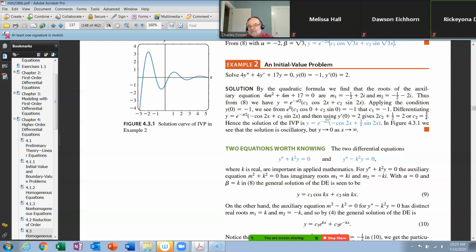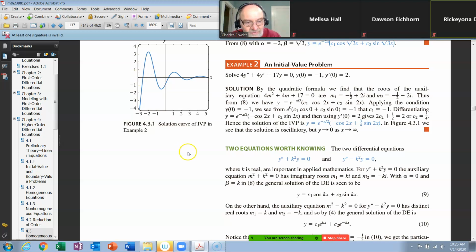Now, there's a whole bunch of them you can fit under that, but when x equals 0, y is negative 1, which sure enough is what you have there, and the slope there is going to be 2. That's hard to tell on this graph, but the slope at that point is right around 2. The reason it doesn't quite look like it is that the scales are off just a little, but maybe not. Maybe they are the same, but that's the slope of 2. So certainly this fits the bill.